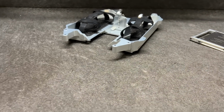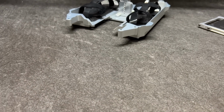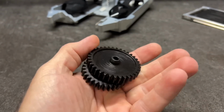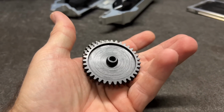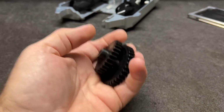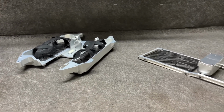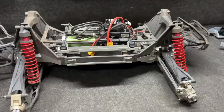Okay, let's get this thing going. The big two-piece gearbox, 30-35 gears. This is the same gearing that you would run in a 800 kV motor. So yeah, I figured it should be just about right for this setup. So, okay, let's get the Xmaxx down here.